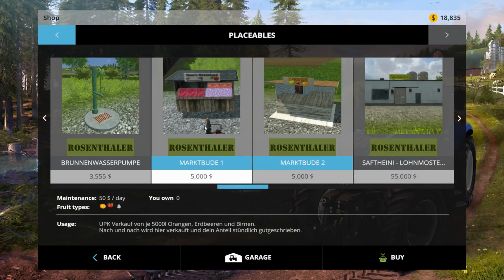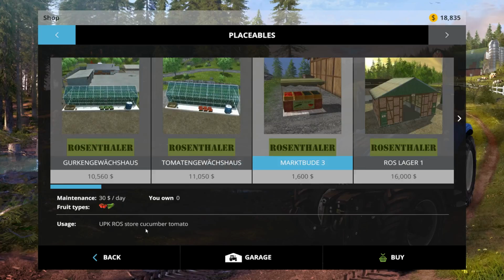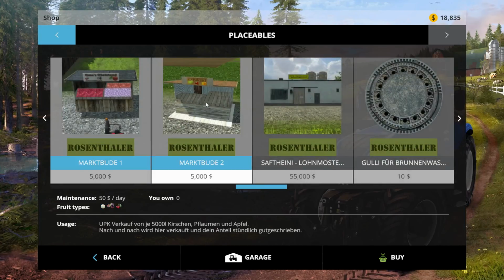Probably one of these. These are $50 a day, and they'll hold 5,000 liters. Whereas this one is $30 a day, and it only sells cucumber and tomatoes, which would be from these. So we won't go with that one. We'll probably go with these two. This orange holds orange, strawberries, and plums. Or not plums, pears, sorry. So we won't go with them because we don't have none of those fruits. Oh, we do have orange trees, I think. Kirsch, Pflaume, and apple. So this is cherry, plum, and apple tree. So we'll definitely get one of these.